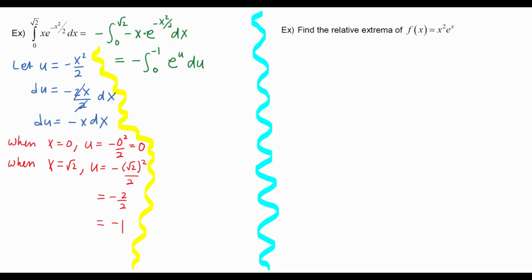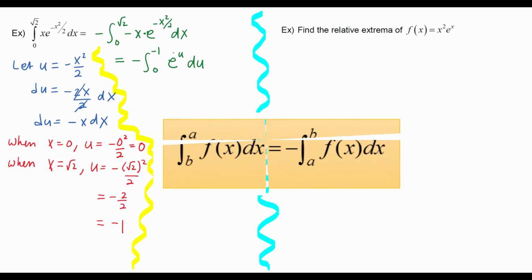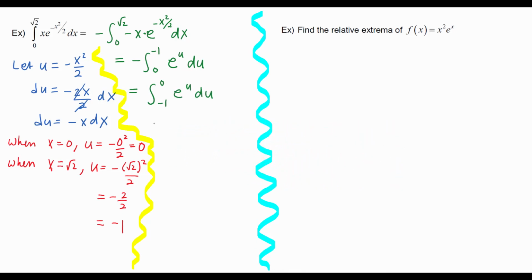However, we don't integrate 0 to negative 1, right? So recall, the integral from b to a of f(x) dx is equal to negative the integral from a to b of f(x) dx. So we are going to have another minus, but minus minus makes it plus now. And we're going to switch the integral, from negative 1 to 0 of e to the u du. And the integral of e to the u is just e to the u. And because we already changed the limit, you can just use negative 1 to 0 there. And that will be e to the 0 minus e to the negative 1 power.